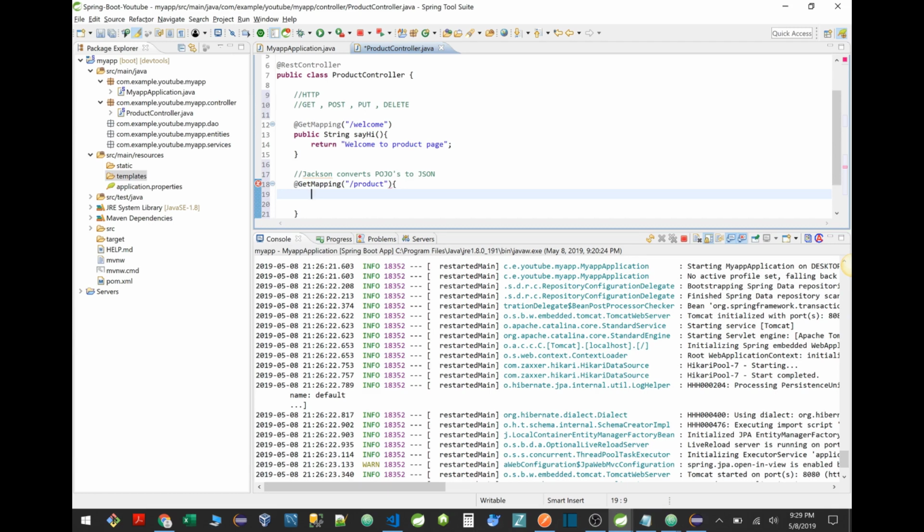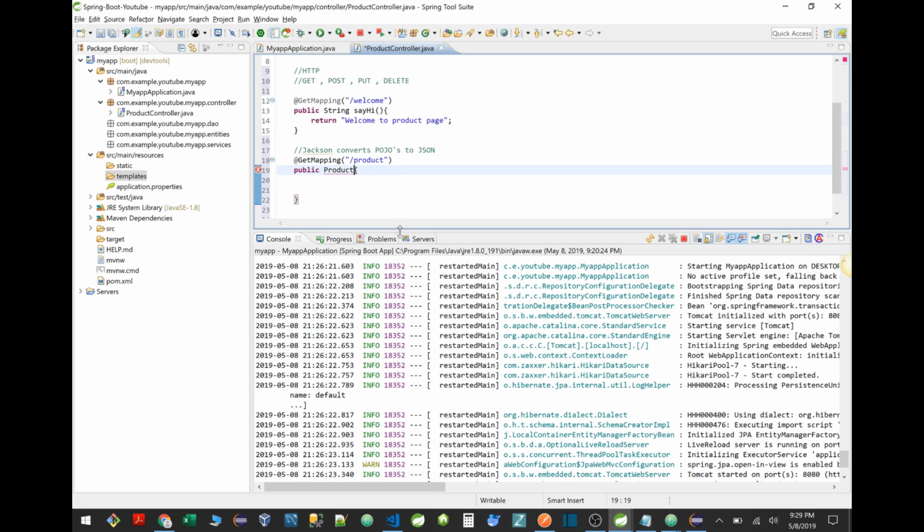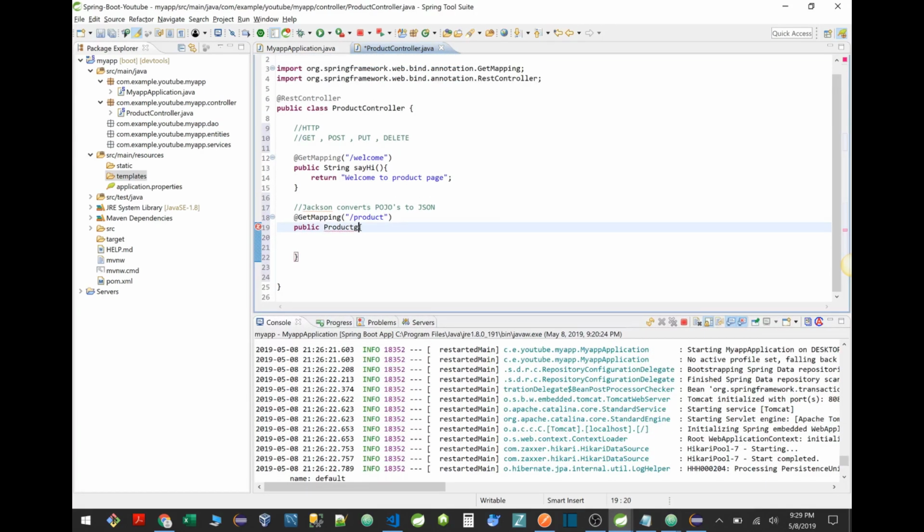So get product, and this will be mapped to this function. We're going to a public Product method, and we're going to call this method getProduct.